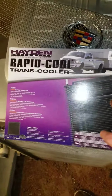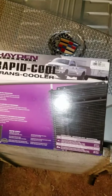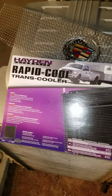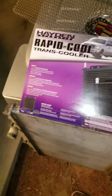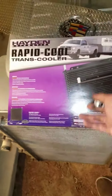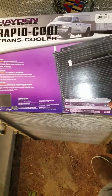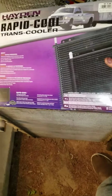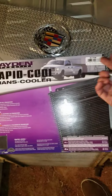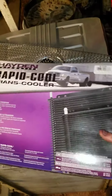So what I did is I went ahead and put in an external trans cooler on there, and I just drove it around, tested it, AC on, floored it all over, and it didn't get hot at all. Basically, you don't need this exact one, I just happen to have this one, so I used it. I imagine any trans cooler will probably work. This one is rated for vehicles up to 27,000 pounds, so for towing it's kind of unnecessary to get one that big, but if you want to go with it, why not?